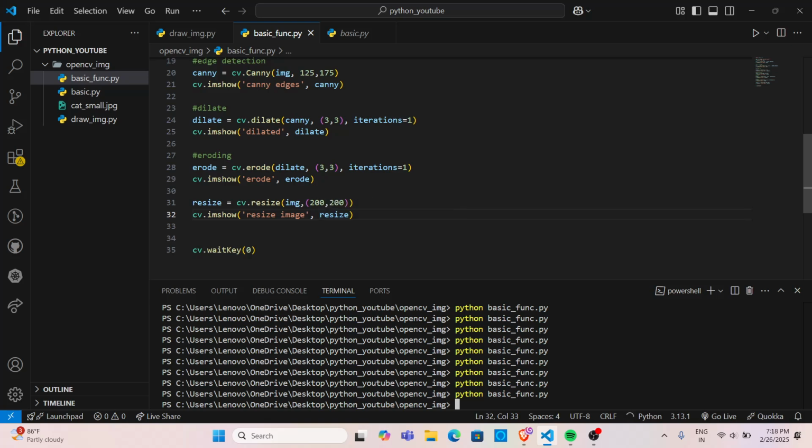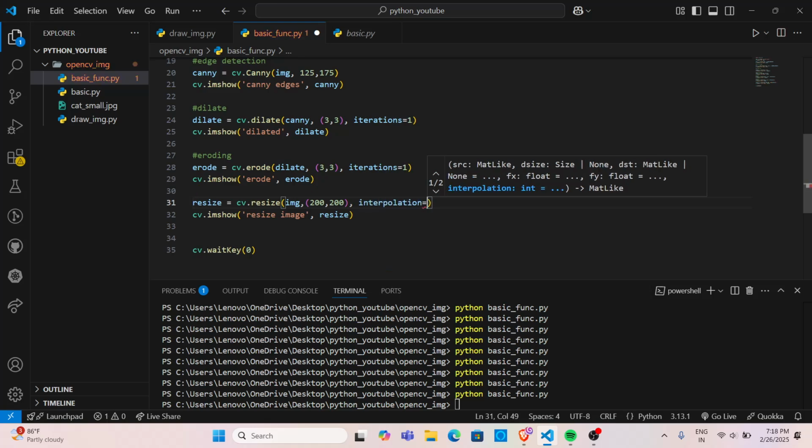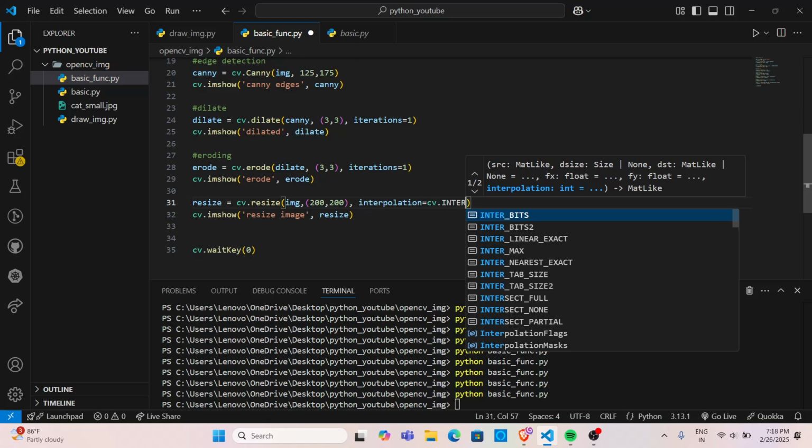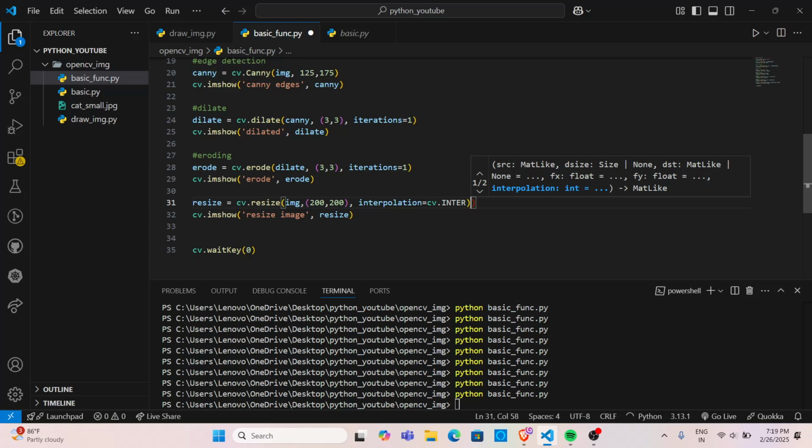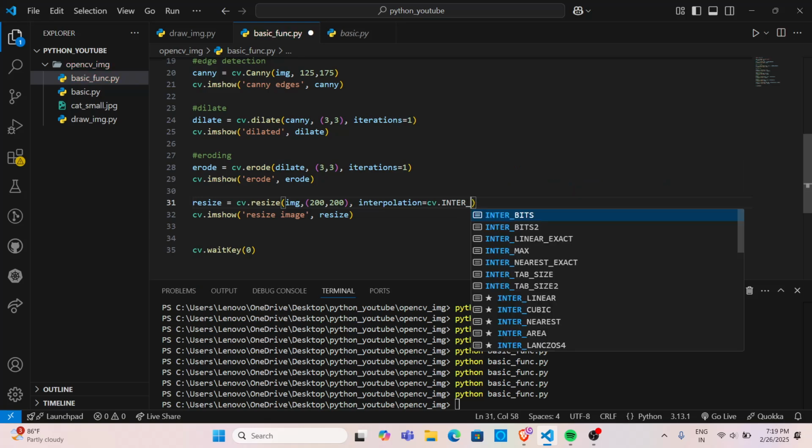We will try to maintain the aspect ratio, and to maintain it we have to do interpolation. Just specify interpolation equals cv.INTER_AREA. No problem.